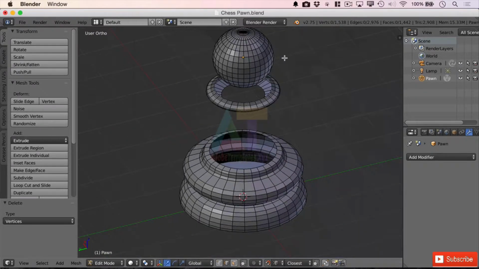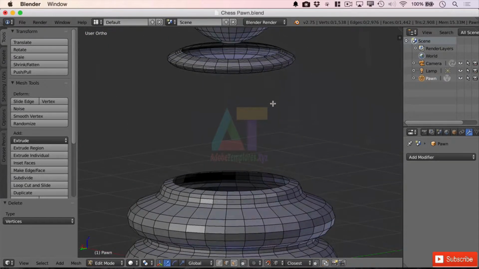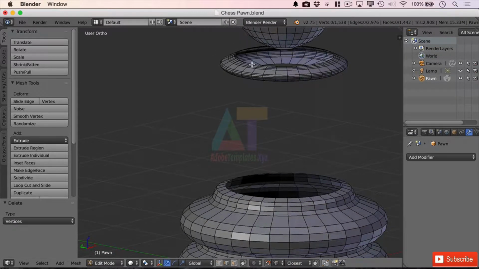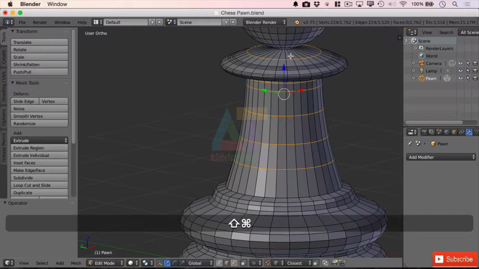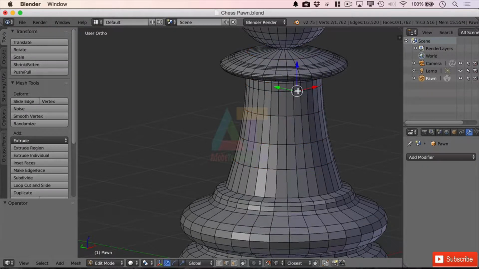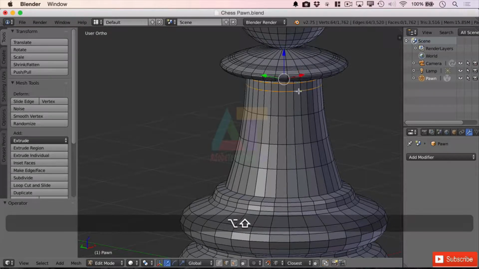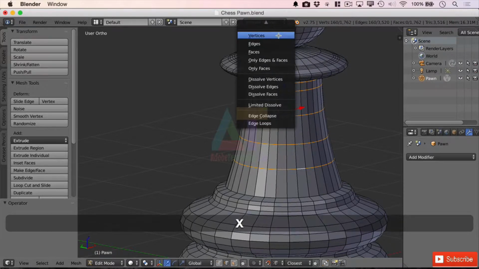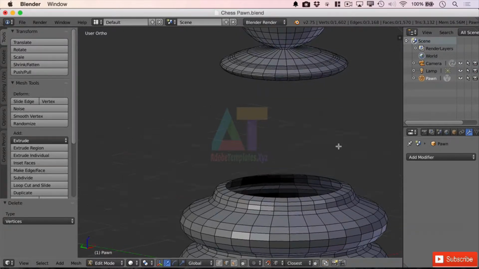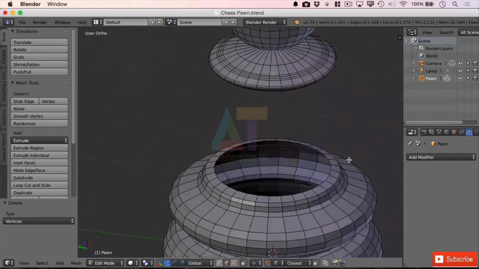Now we have a slight problem. It looks like I selected an additional edge loop. That one was already selected on our model when I hopped into edit mode, so be careful about that. Let's just go in and reselect those 5, then X to delete vertices. Brilliant, so we've got this great big hole in our model.